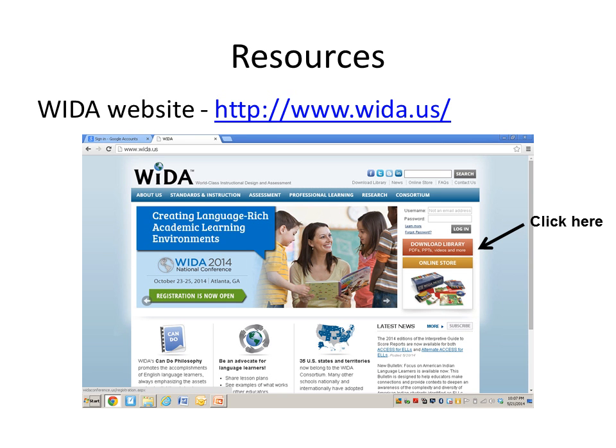The WIDA Consortium has an excellent website found at wida.us where you can find a lot of great information for you instructionally and professionally, to find information and working with your students, or to learn information just about ELLs in general. I would have you look at the downloads library first, which is the best place to start to look for a lot of information for your students.